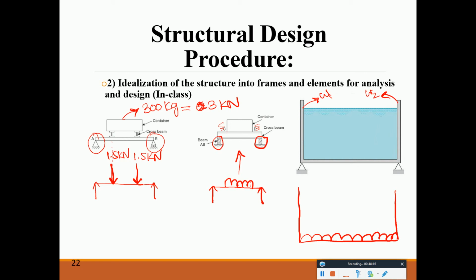Now when it comes to this wall, you have already been to water tanks, and you have seen swimming pools, even the sea itself. You can see that the pressure outside is going to be zero. Whenever you go inside the water, you can see that the pressure keeps on increasing. The same thing for the other side: it's zero and then it keeps on increasing. So if I try to draw the free body diagram for this, it's going to be a UVL.